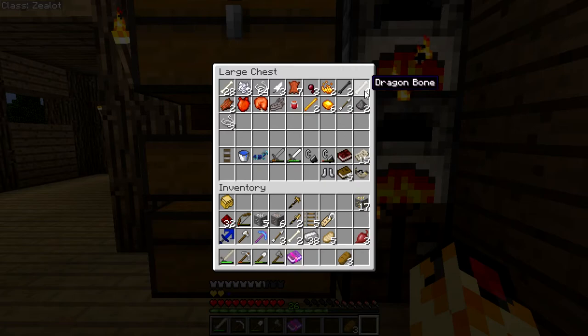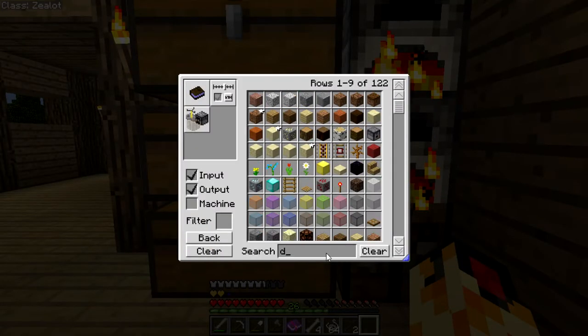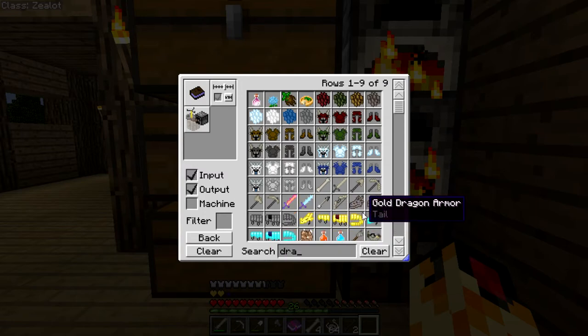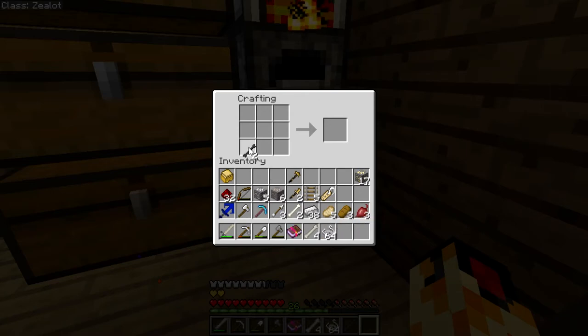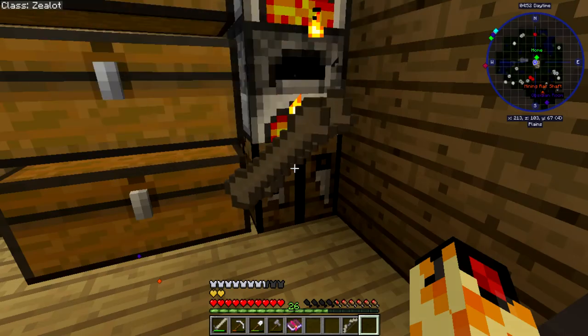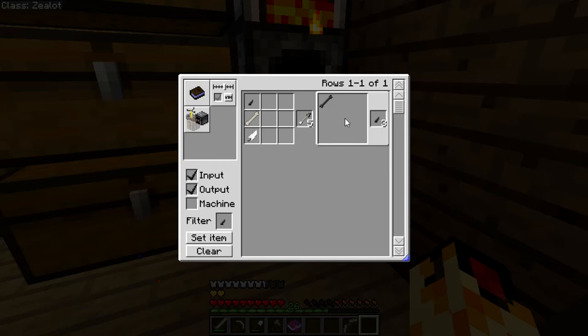So, I do want to make the bone thing right now. Yeah, so let's set items, input dragon, and there you go, dragon's bone, like that, okay. So one here, this here, and then that. There we go, and now I can make the actual arrows. Wither bone shards, three of them, and that.